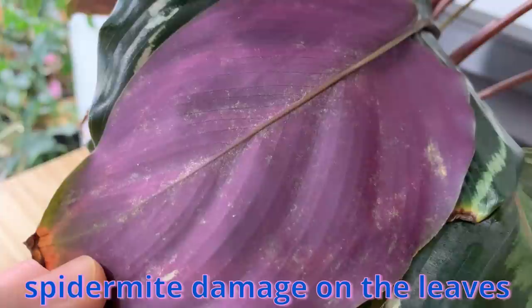Anyways, this has been a month, exciting month, and I think it's time for us to just relax with our plants. I have here this goeppertia medallion. It's a roseopicta medallion, whatever, something like that. And it has a bit of spider mites. Now it's doing still quite okay, but I can no longer ignore them. It's also a bit dusty, so I think it's time to give it a bit of a cleanup. So I'm just gonna take a sip of coffee.